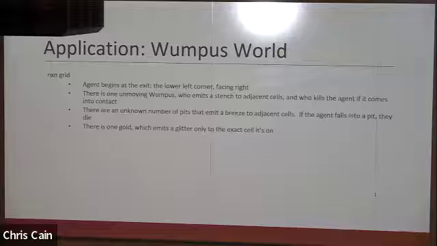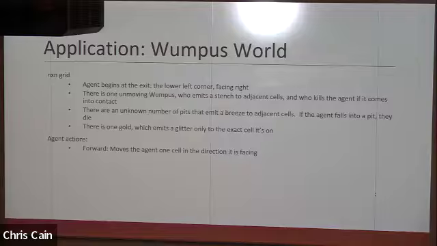We'll talk about the scoring here in a second. But what can the agent do in this world? There are a few things that it can do. There's the forward action. Depending on the agent's orientation, it moves it forward. Since you're beginning facing right, if you move forward from there, you would end up in the cell adjacent to it to the right.